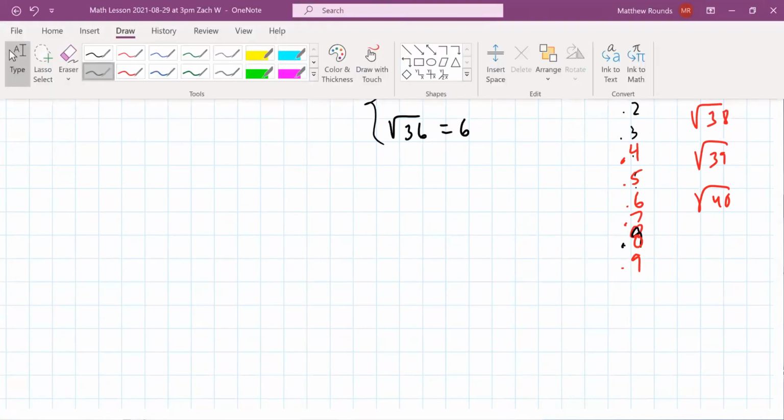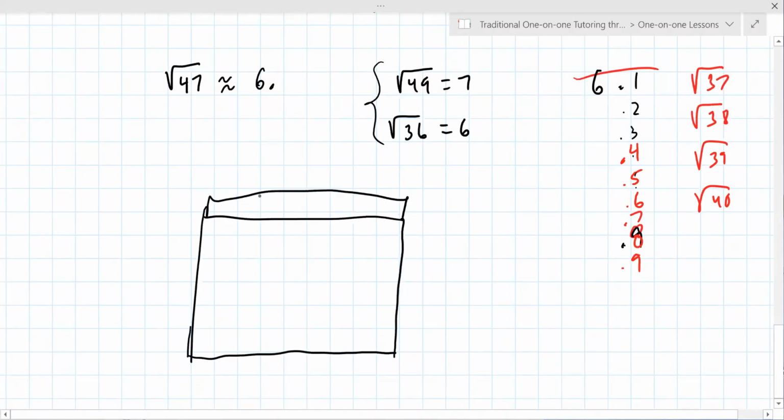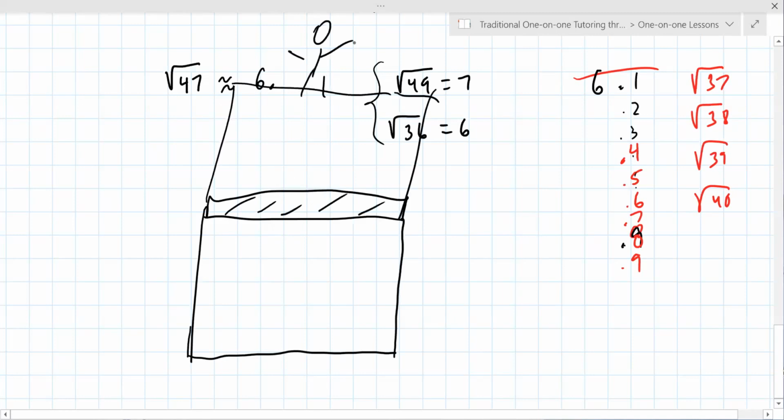Great. So on the tennis court, there is a difference between being on one side of the net and the other. Let's call that a net, right? So if you're standing here and someone asks you where you're standing, you don't tell them you're over here. You tell them, oh, I'm at the baseline or I'm at the net, right? So the square root of 36 is like being at the net. The square root of 49 is like being at the baseline. And if you were to tell someone I'm at the square root of 47, they would expect you to be closer to here than at the net.